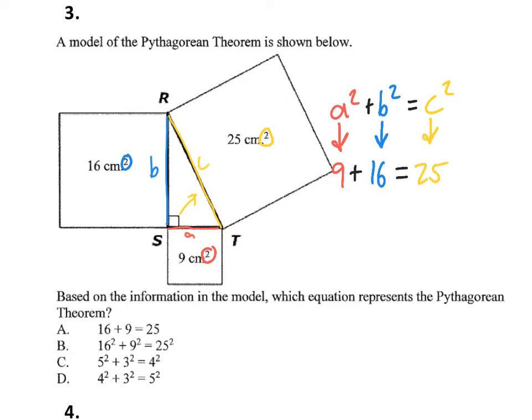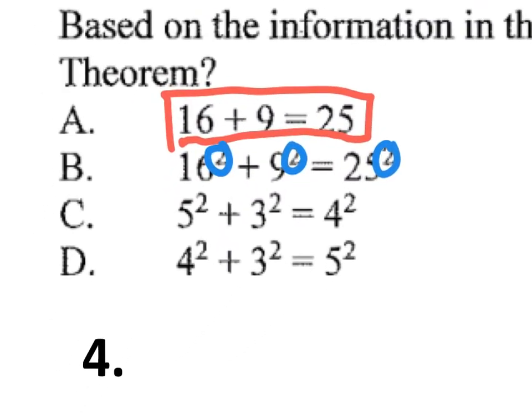So now I'm just going to take a look through my answers. Well, there's one that matches exactly what I've got right here. Well, almost exactly. They've got the numbers a little bit backwards. They've got the 16 plus 9 instead of 9 plus 16, which is completely fine. Now, taking a look through the other answers, B, I want to mention they are trying to trick you because they were going to square it, as I imagine a lot of you guys might want to try to do as well. I do want to take a look at some of these other answer choices just to be on the safe side.